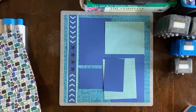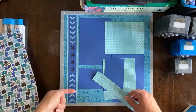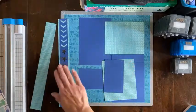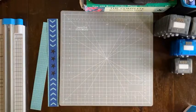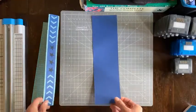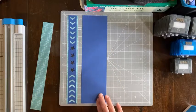So the first thing I'm going to do is talk about how to make this kind of border when you're alternating cartridges within the border maker system. I already have my base here. This is the 1.5-inch base, and 1.5-inch is pretty basic when it comes to borders. I have my cardstock. I punch this with cardstock. It's a little easier, I think, to show technique with a little bit stiffer paper.